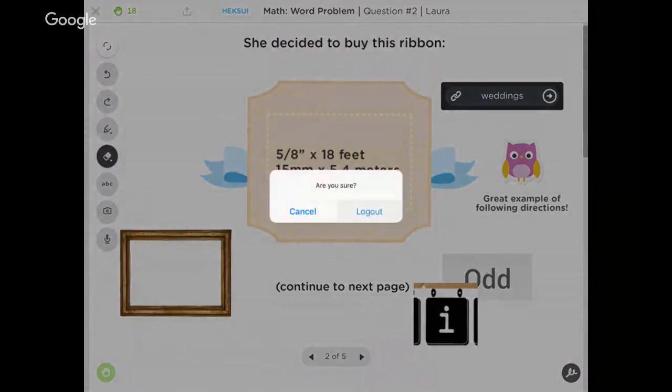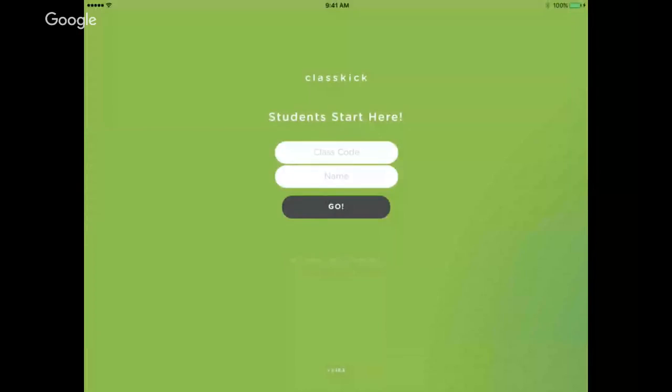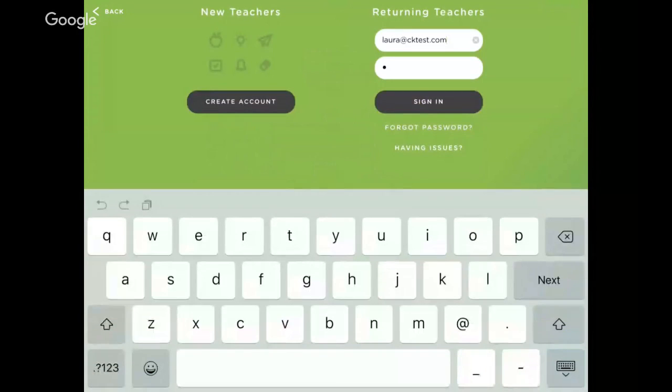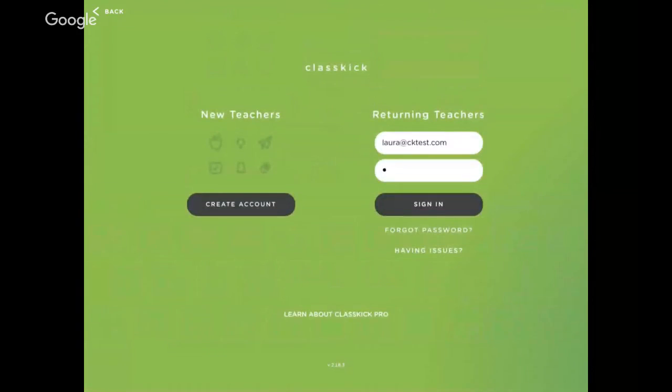Okay. Now, as a teacher, how can I interact with Classkick? If I tap on Teacher Head this way, we save your email and password. We get a lot of questions. How do I unsave my email? Just go in here and delete it, hitting that little X button, and that way it will no longer be saved. So if students are using the same device, then they will no longer have access to that.